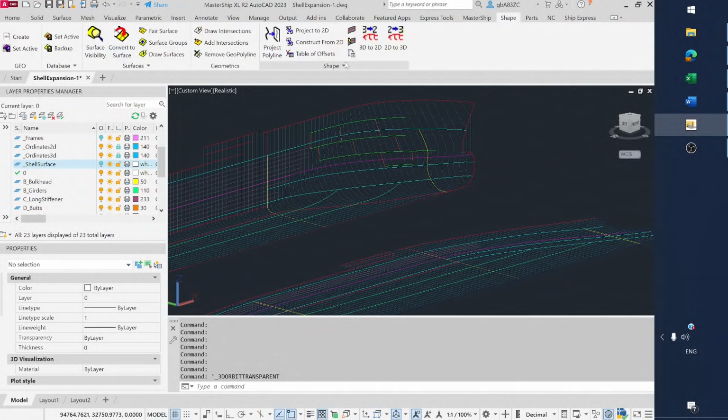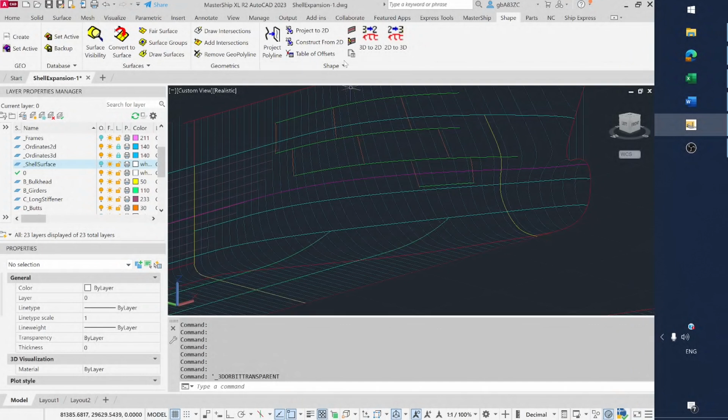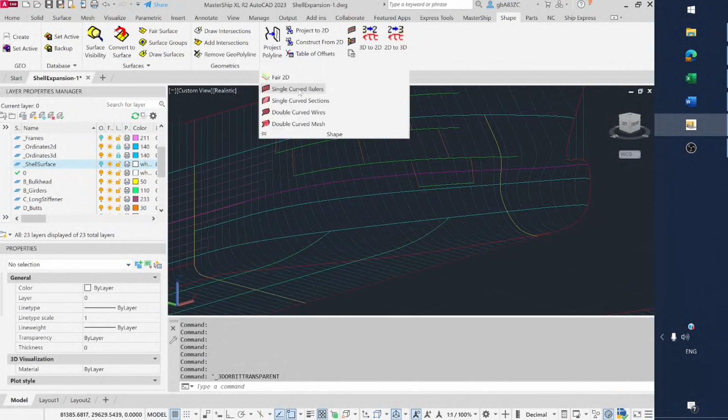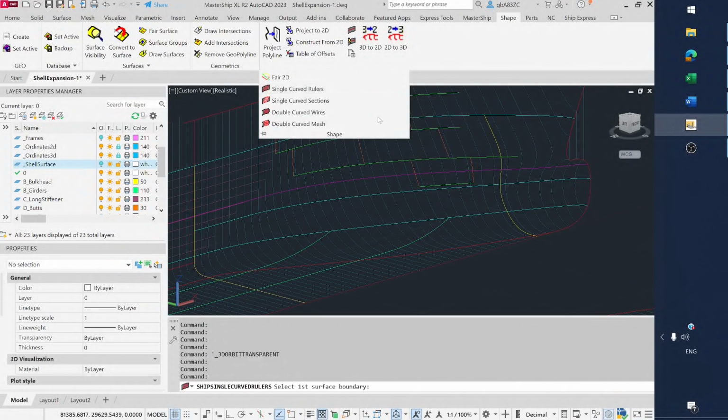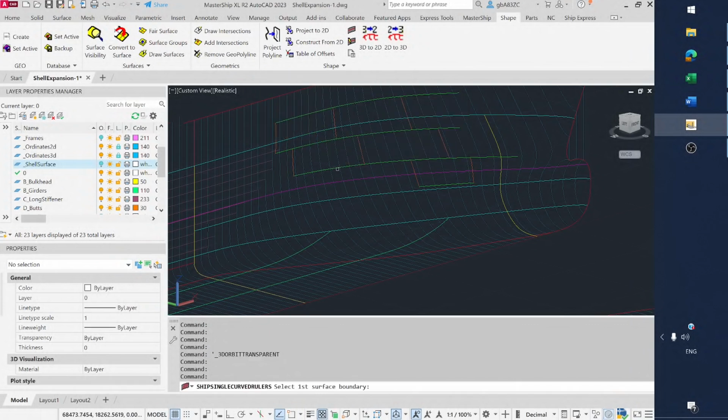So in MasterShip, we have a tool to check for the developability of a plate, and we can use this with this tool, ship single curved rulers. If we use this function, it asks us to select two surface boundaries, so the bottom and the top seam. It covers now two plates, but I don't think that matters too much at this moment.